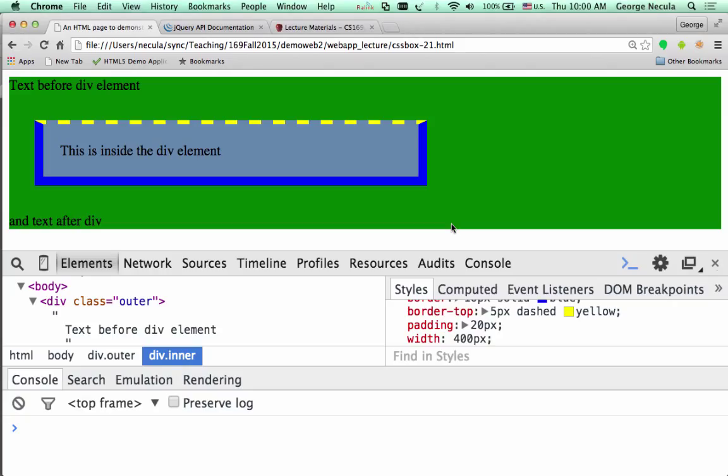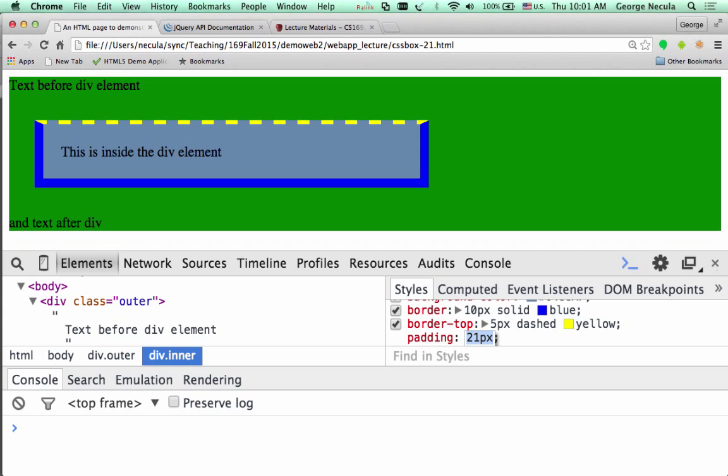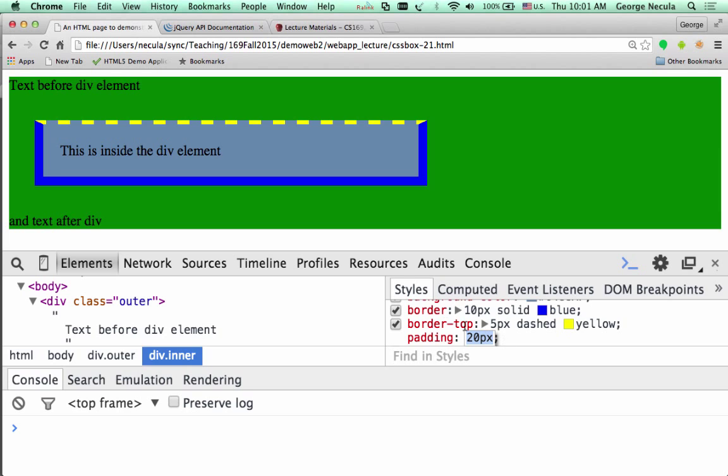Okay? So now you can control the width, and you can control it as a percentage of the page or in precise pixels like this. Furthermore, something that I find quite useful, in the inspector, sometimes when you want to get things just right, you have to try different dimensions. You can do that by clicking any of these numbers, like the 20 pixels, and using the up arrow and down arrow. So if I use the up arrow, it increases by 1. And this way you can fine-tune it to get things exactly as you want. So back to 20 pixels.